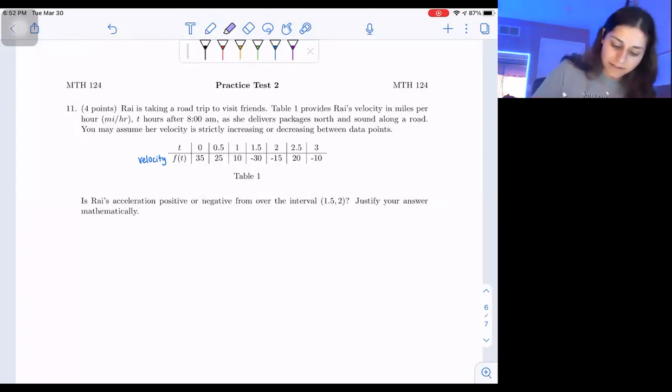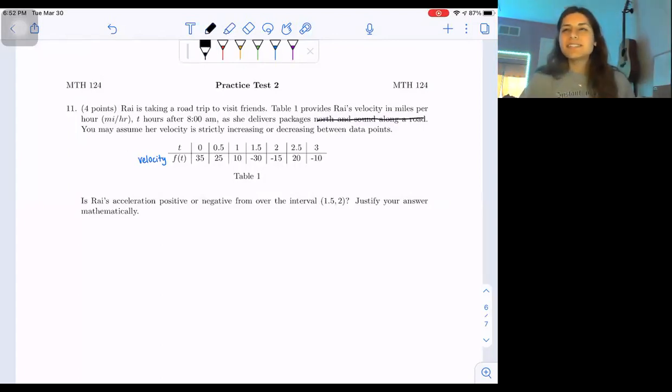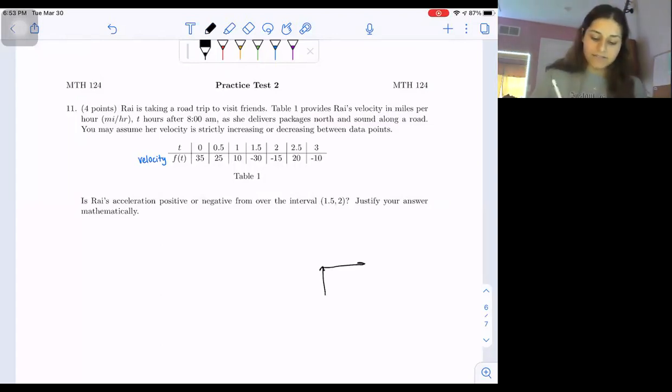Okay, so this is kind of like extra information. I wanted to cross that out. Extra information. Basically, it's just telling you that she's going straight. She's not like, shoo, like that would mess up her distance or whatever. But yeah, don't worry too much about the north thing. In calculus, it's really common to be like, oh, we're gonna go north for this many, and then east for this many, and then south. So yeah, don't let that trip you up. We don't really care about north and south.